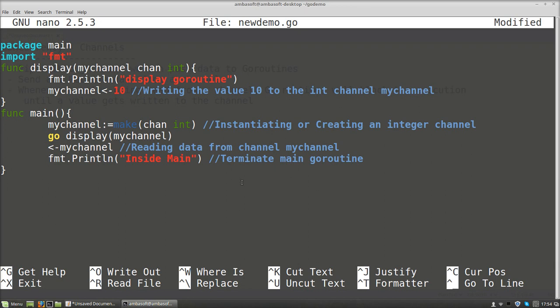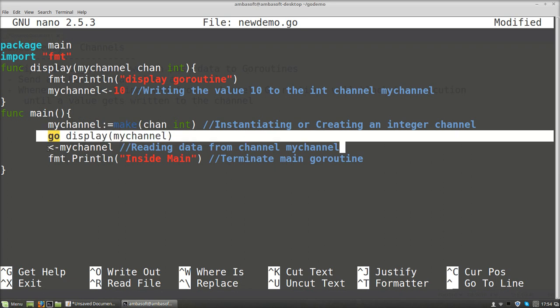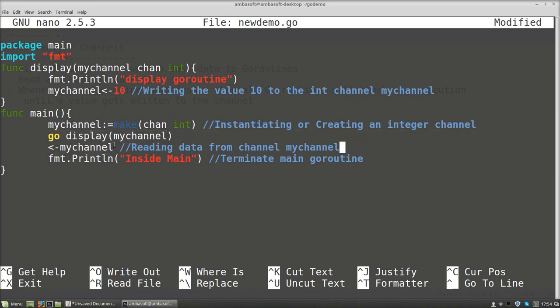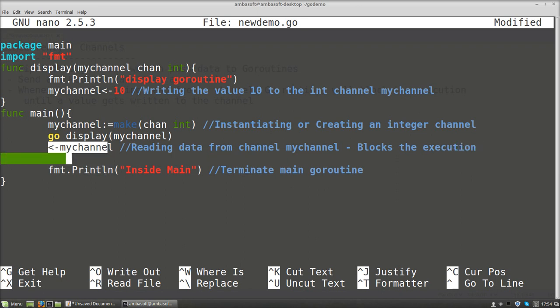So here what will happen, the Go compiler will first create the channel, invoke the goroutine, then come to this particular line. In this line, the Go compiler knows we need to read data from the channel, but it blocks the execution until a write happens to the channel.